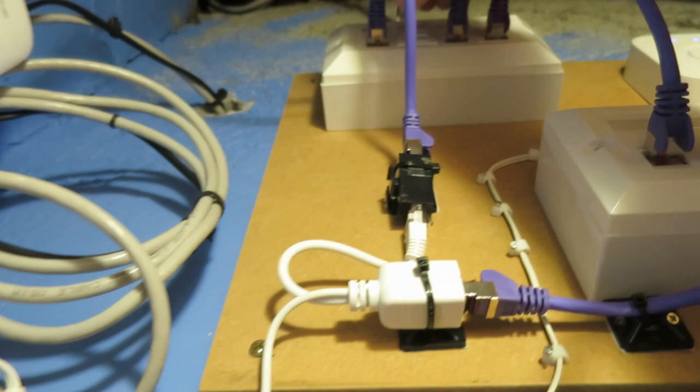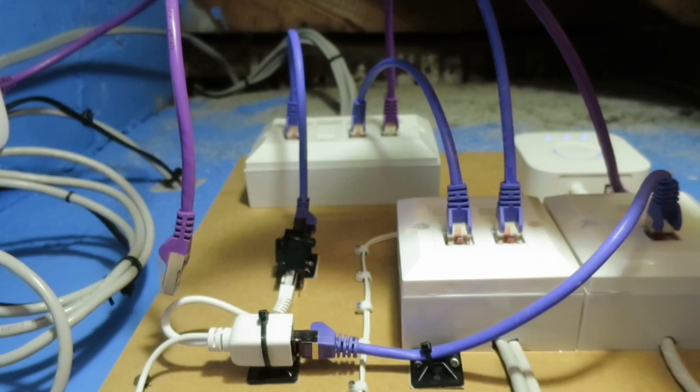So, what have we got here? There's that slightly longer purple cable, slightly different purple. Let's kill that out of there. Let's borrow our tester, just bung that in my pocket. Apologies for the filming here, folks. This feels so good to finally have this the way that it's meant to be. Oh, do you look at that? That is annoying.